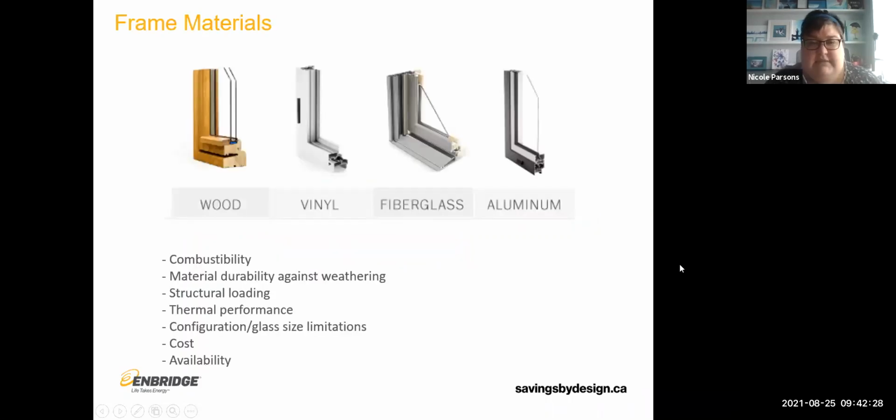So we're looking at the basic frame materials for windows: wood, vinyl, fiberglass, and aluminum. We're presented with these options, and then we have to decide. In order to make those decisions, we have to look at combustibility. In low rise, you can use combustible materials like wood or vinyl.